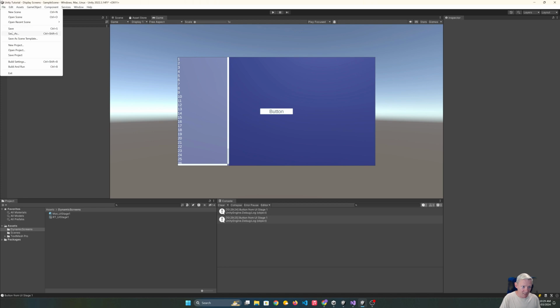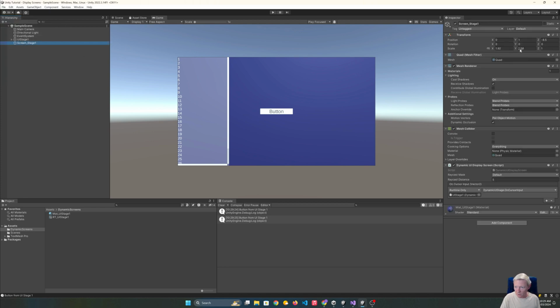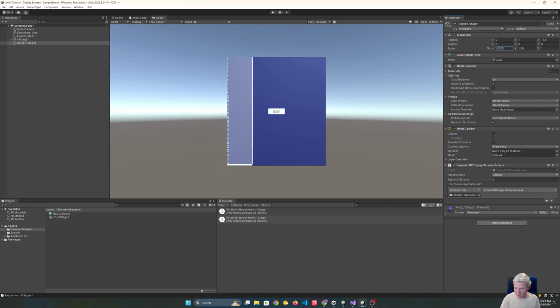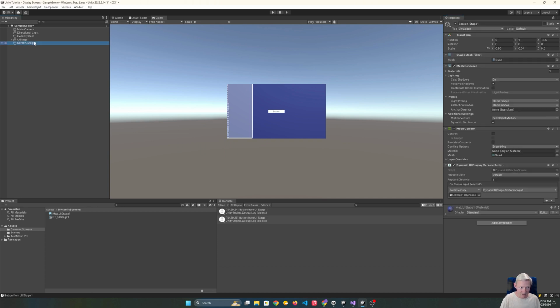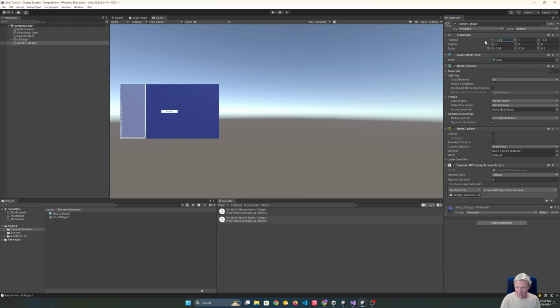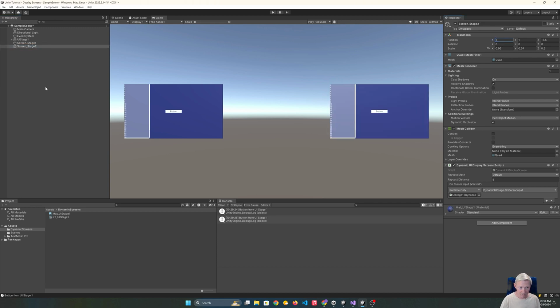So, okay, we've got one stage. I'm going to shrink this down a little bit. So we're going to divide that by 2. Actually, if I set this to uniform scaling, that'll be even better, because then everything scales down. So that's good. And the reason I'm doing this is because I'm going to position this one at -1. I'm going to show creating a second screen, stage 2. That's going to be at +1.